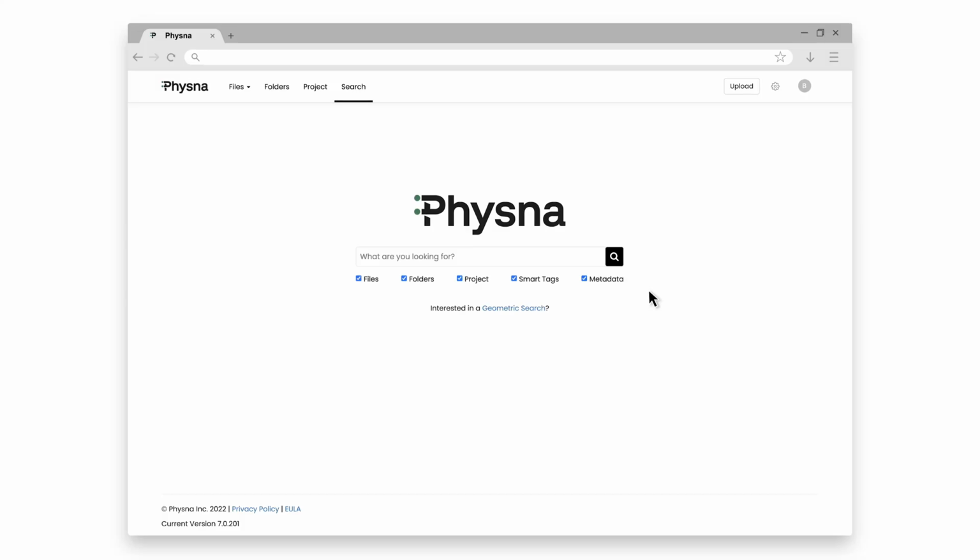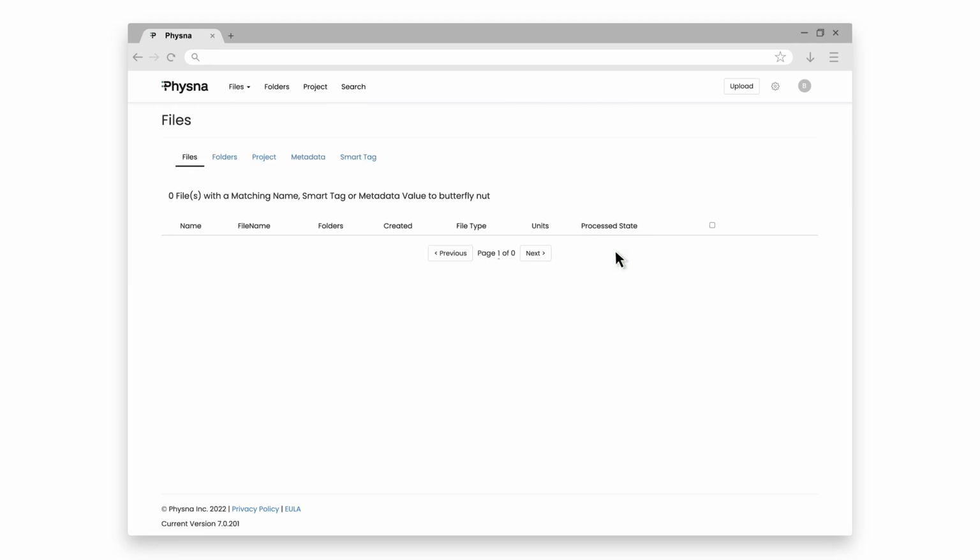So as mentioned earlier, searching for properties or attributes or other metadata will obviously still be a critical part of the design and manufacturing process. And as I'd illustrated earlier, this is exactly why we have text search functionality baked right into the homepage. So let's just say I needed a butterfly nut for a piece of equipment that I'm designing. I'd probably just start by typing butterfly nut into the search bar and clicking the search icon. But I can see that Physna doesn't find anything that it thinks is a butterfly nut.